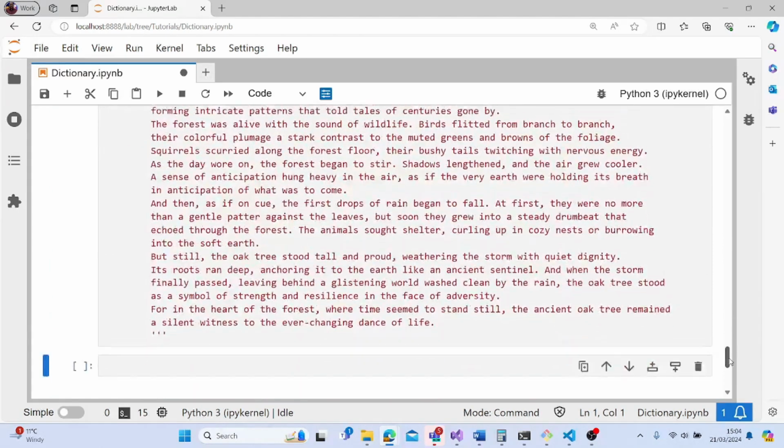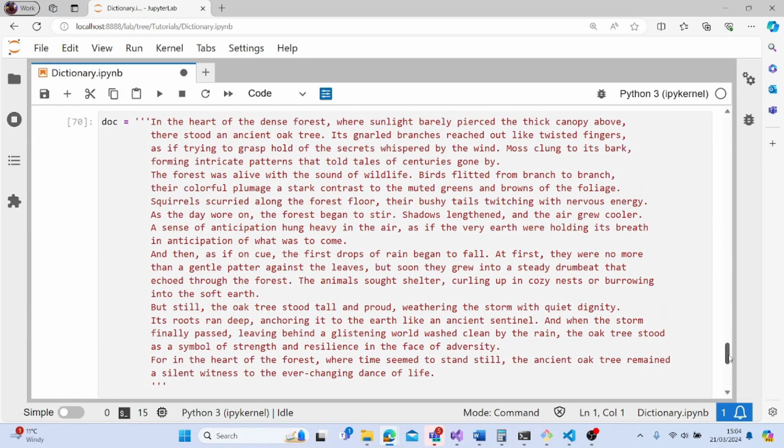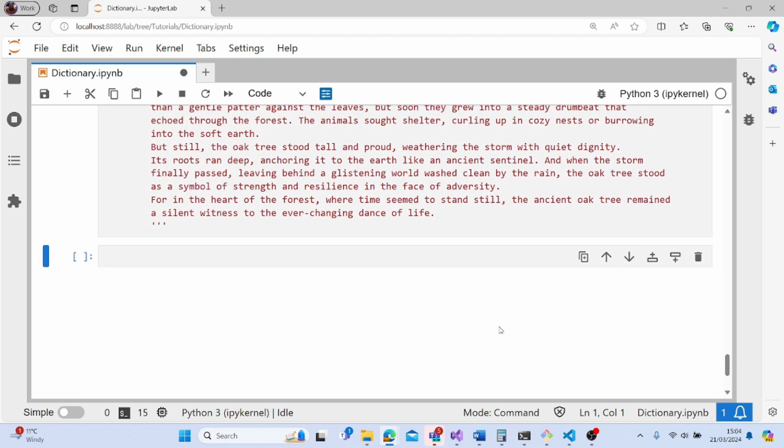So we want to get the unique words in this document, and we want to count the number of each of the unique words that we have in the document. The first thing, if we look at this document, we have punctuation. For example, let me show you doc list.